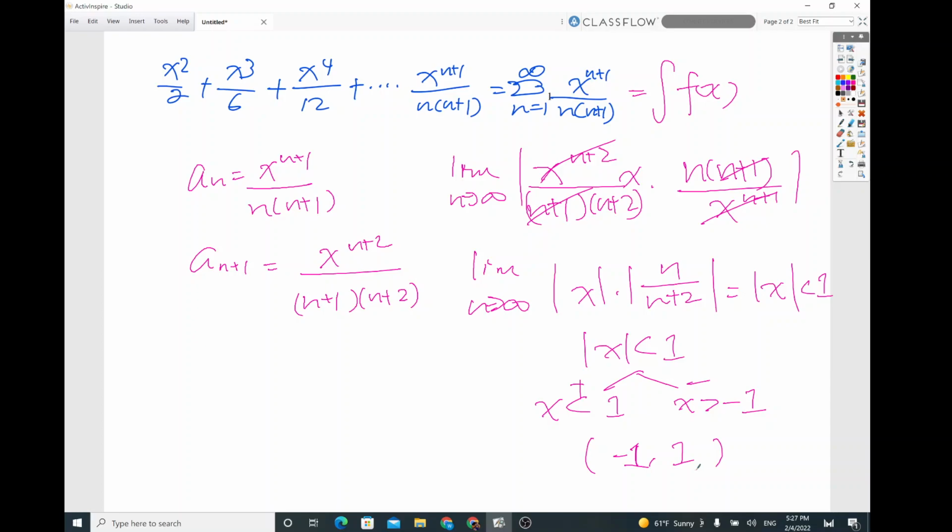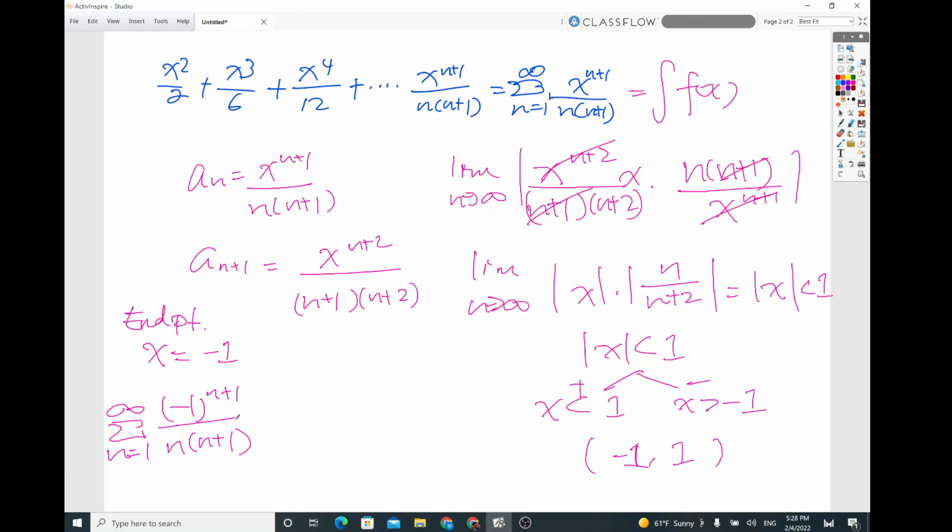Again for the integral, this time we plug the number back into the original function because we need to verify the endpoints. Because sometimes part of it, or both of them, might be part of the convergence interval at the endpoint. So let's say x equals negative 1. So x equals negative 1, so we do have negative 1 quantity to the power of n plus 1 over n plus 1, summed to infinity. And it's alternating.